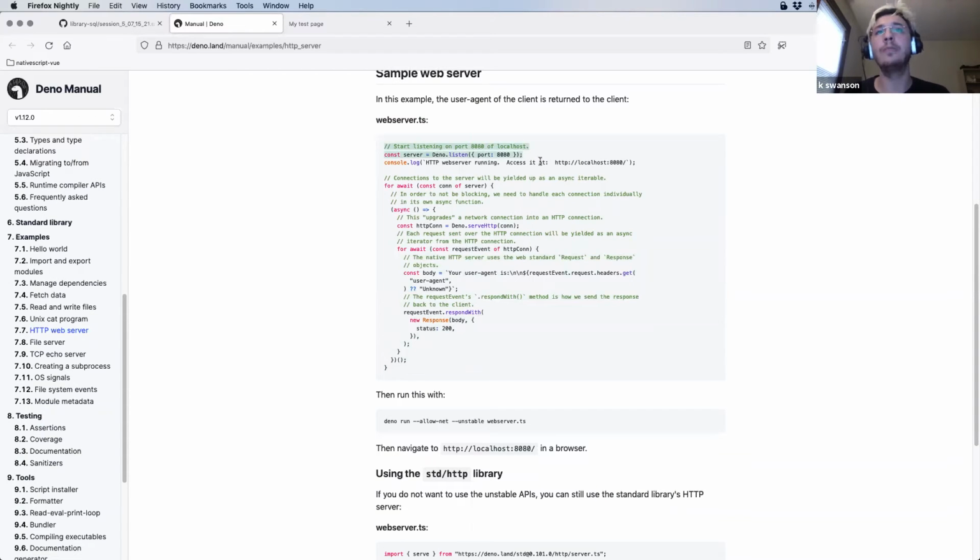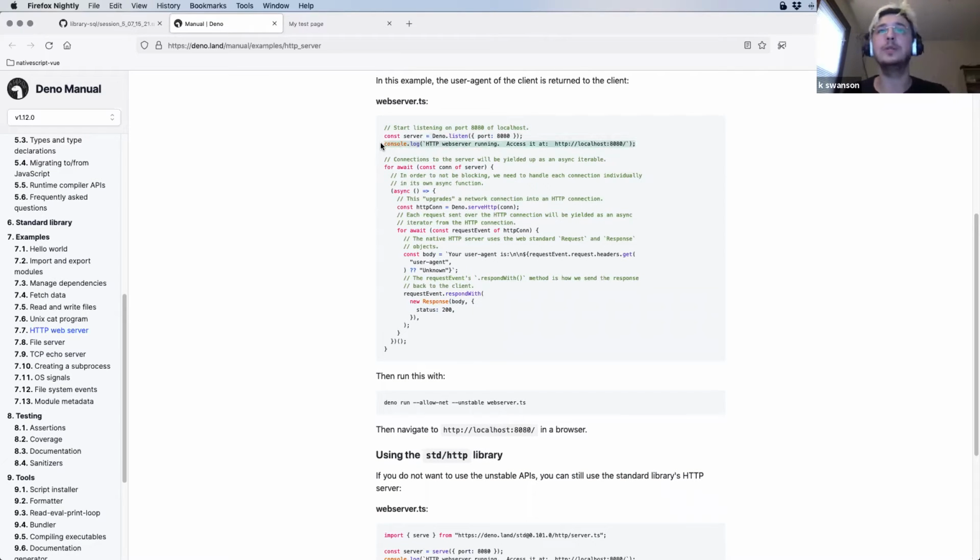First of all, it's creating a server that's listening to port 8080. So this is like a port in the networking part of our computer. A port is like our way of accessing information on the network. So we look at different ports to find different types of information that the network might deliver to us. So we're going to make a web server that listens to port 8080. And then we're basically going to log some information to the console here. The console is just like the little viewport that we'll see in a second when we run a command to start our web server. It's going to log information to that window that we use to start it.